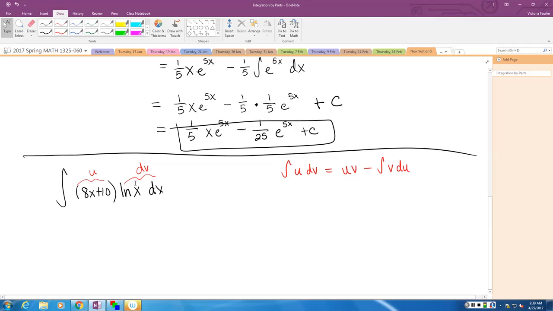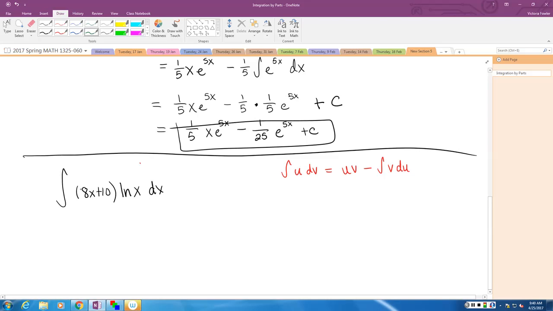But I just mentioned something about dv. If I have to go from dv to a v, that means dv has to be easily integratable. Do you know how to find the antiderivative of natural log of x? Do I know how to find its derivative? Yes. Do I know its antiderivative? No, we don't. So what that tells me is that the order it's written in isn't helpful, and I'm going to have to rearrange it.